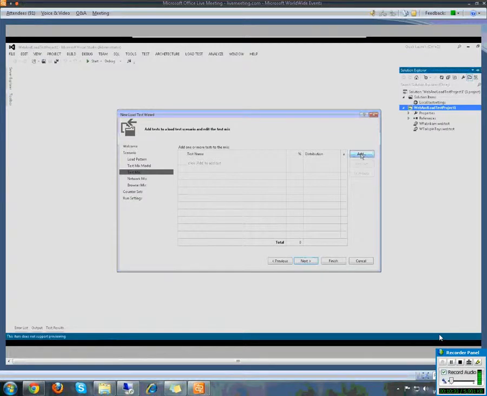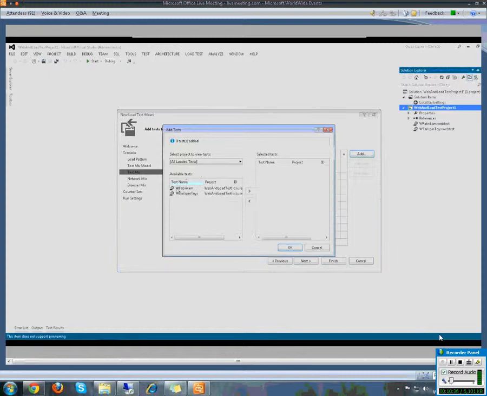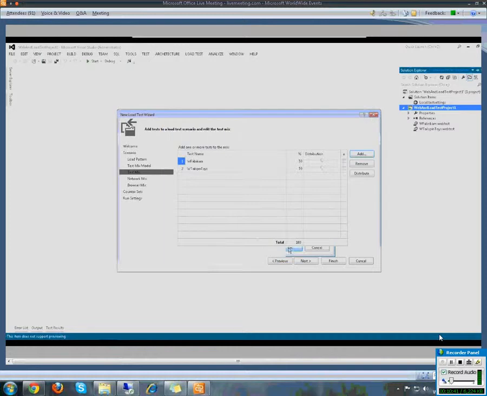Having set the mix, we can then add our tests. We click the Add button and then just add the individual tests into the test mix. So you see there. And now we can adjust the proportions of the two tests just by dragging the sliders to and fro. If we've got a number of tests, it makes sure that the total adds up to 100 and it won't let us adjust the proportions so that they're not 100%. And we can just reset it all to equal quantities by pressing the Distribute button.